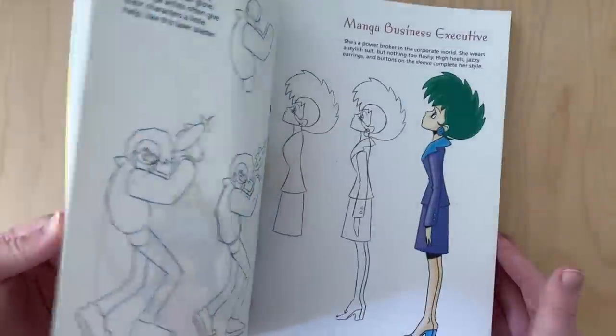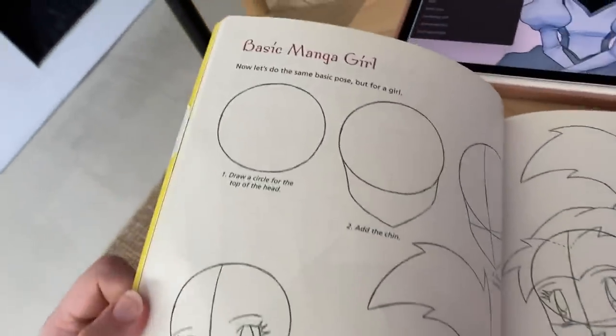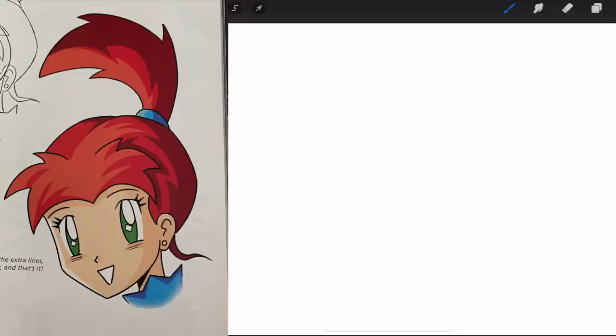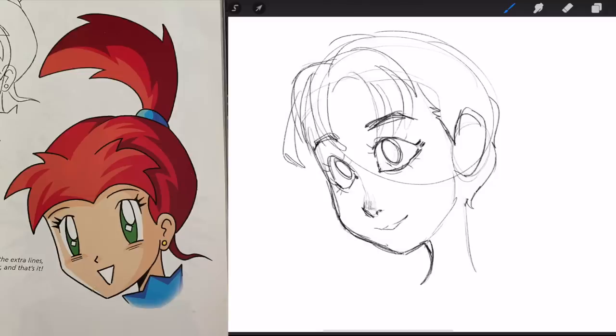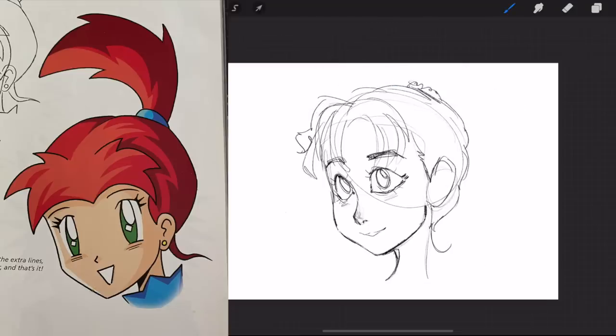Some of them are pretty crazy — this book didn't age particularly well. I thought as a baseline it'd be good to start with one of the earliest and simplest drawings from the book. This is just called Basic Manga Girl. I basically just wanted to establish what kind of style I was going to do these redraws in, and I thought a simple neck-up face shot would be a good way to figure that out. This one is actually one of the least bad drawings in the entire book — it's basically fine. It kind of looks like a Pokémon anime early-style retro thing.